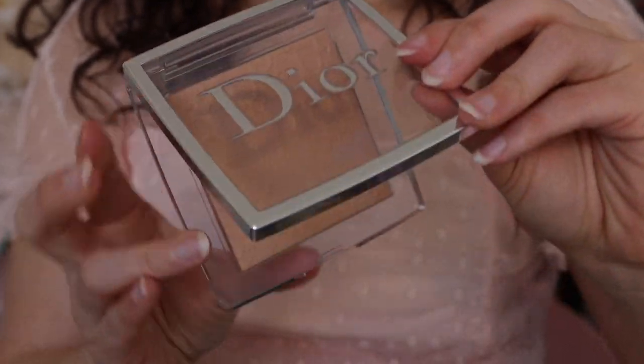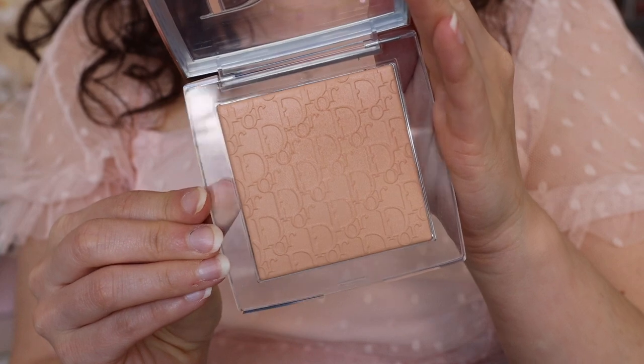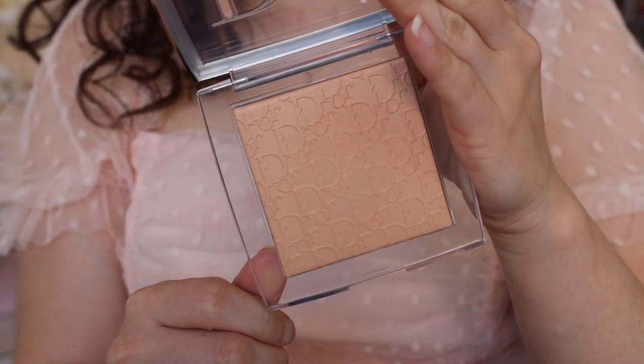I have to say, I think of all the powders that have come out recently, this one's probably my favorite. When you apply it, you really can't tell that you put it on. It's like a completely traceless powder. It doesn't really add anything, nor does it take away anything on your face because it's so traceless. The only tip that I do have is go lighter than you expect. I was debating between this, which is 2N and 3N, and I'm so thankful I ended up with 2N because even this is still a bit too dark.